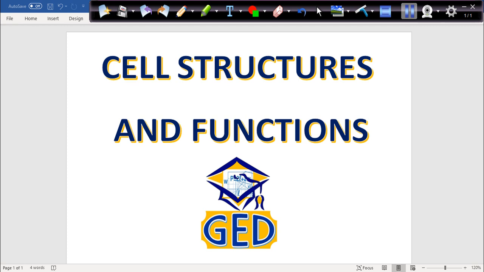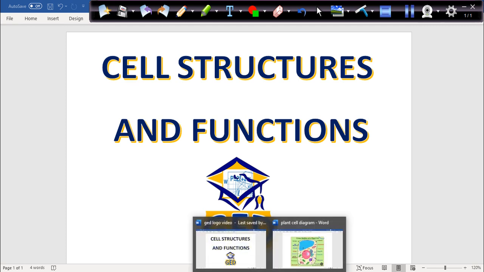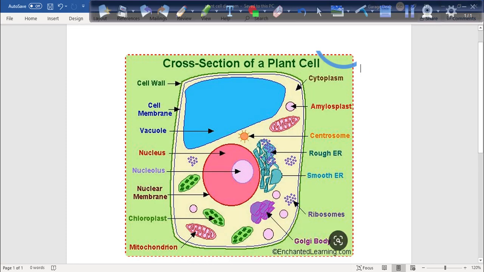A typical plant cell is shown below. Note that a plant cell has a cell wall, which gives the cell shape and rigidity, and an animal cell does not. And we have a sample cell. I found one similar to that. It has all the different parts, but it has a couple of extras. So let's see if we can pull it up and show it to you. But you have a cell structure there in your book. So you can see it has most of the parts of the one you have in your book.